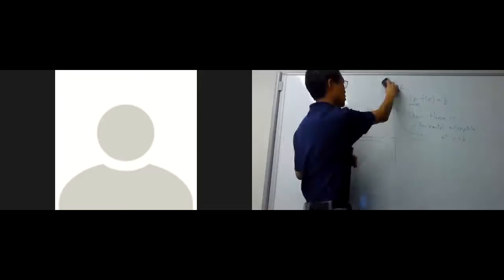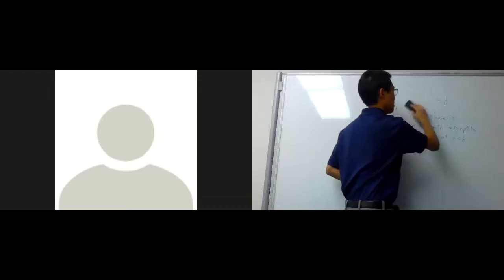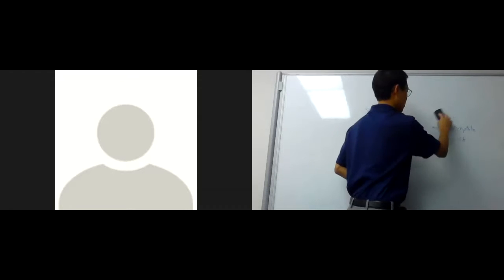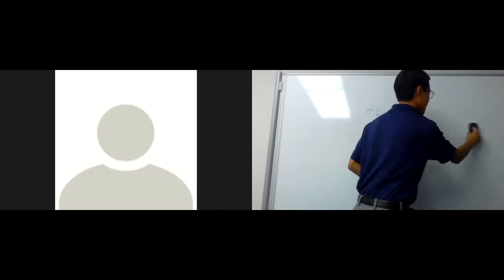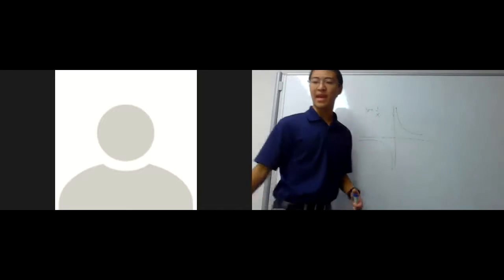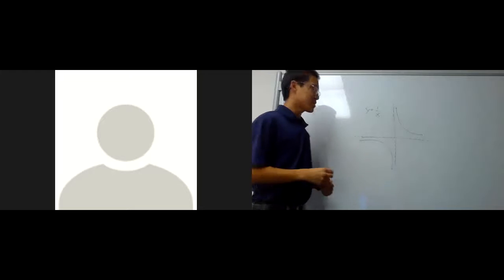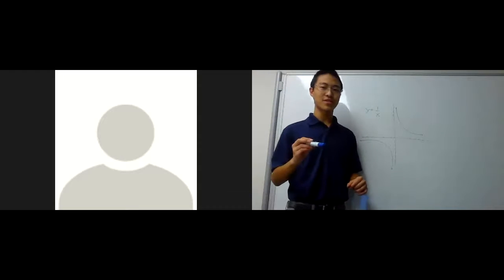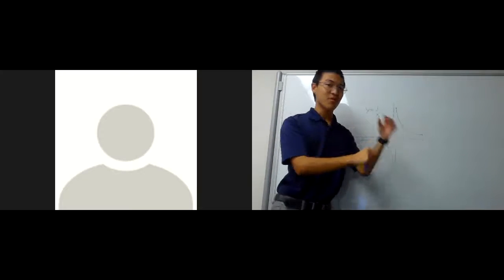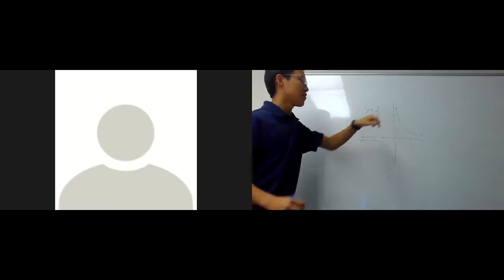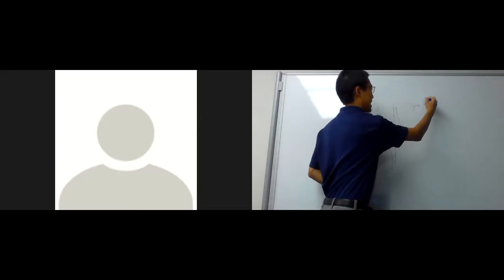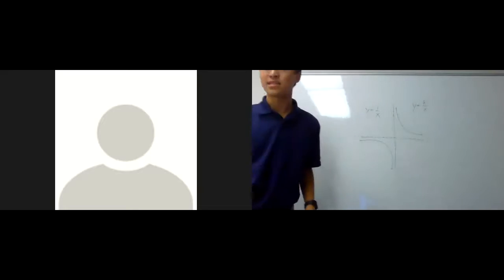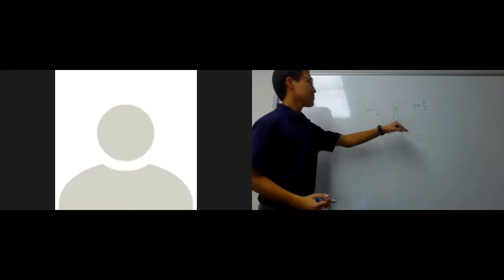There's a trick for vertical asymptotes. And remember, it's the idea that the function is going to behave infinitely at a certain point, specifically when that function is going to be undefined for the very specific reason that it would be dividing by 0. Okay, so you notice that with y equals 1 over x, we could really talk about just a general function y equals k over x, where k is a constant value.